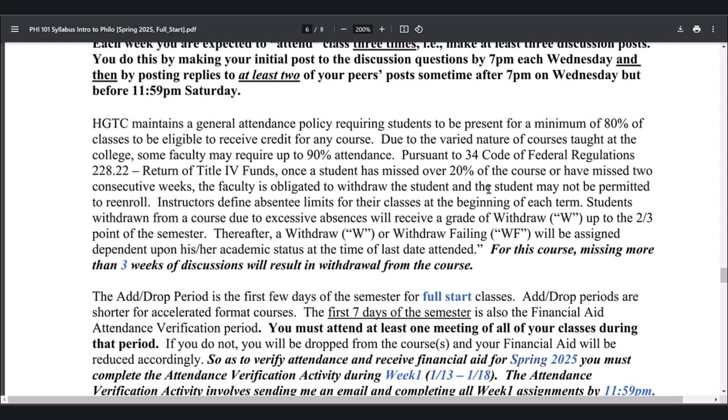It's not my policy, but it's the school's policy, and it's like it says, federal regulations. We don't get to just overlook that. But if you do miss a week or something comes up in your life, get in touch with me. You can make the material up. And once you've made it up, well, you've attended. So it's a matter of completing the assignments that matters. But you don't want to run under this, missing over 4 weeks' worth of class, because I have to withdraw you. And it's not like I want to, but it's what I'm required to do.